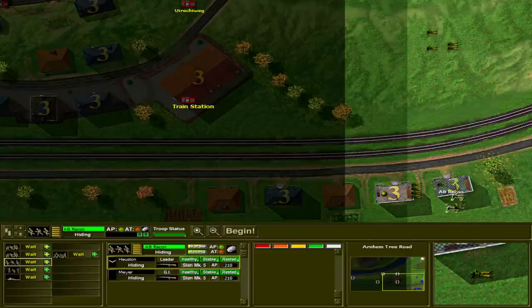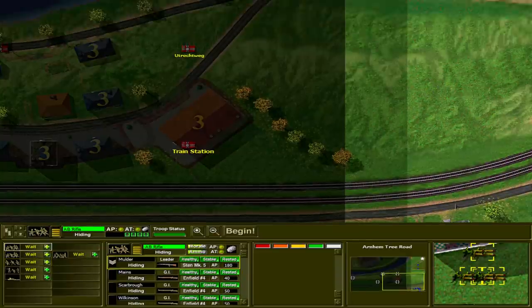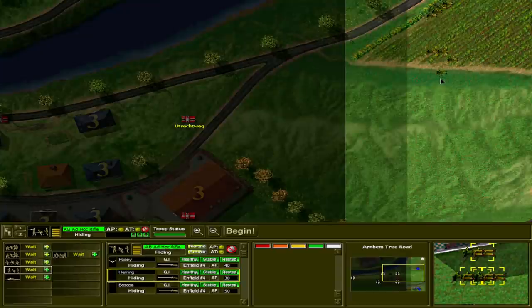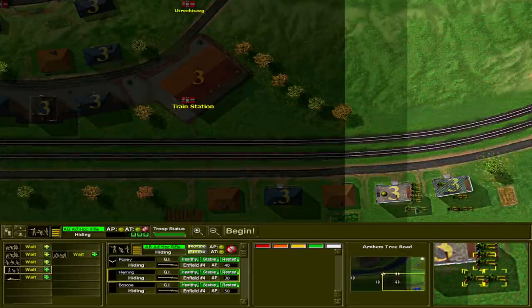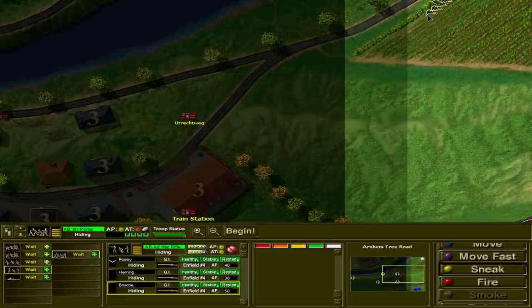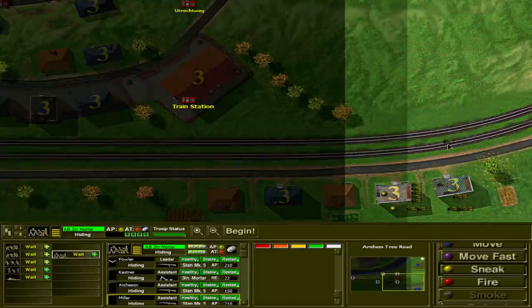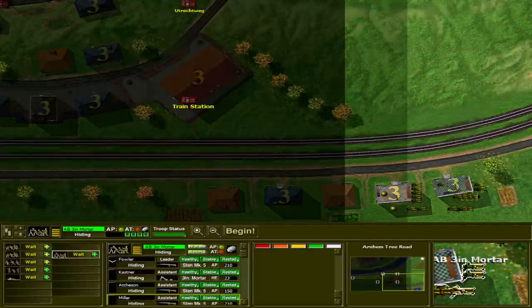Okay. I'm going to try and keep as many of these guys behind these houses here on the southern edge of the map as possible. Every man to the south, hide behind the houses. These tall buildings should protect you from fire from a long ways away. 3-inch mortar.